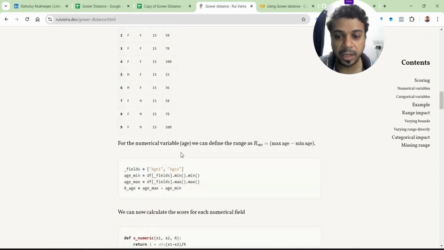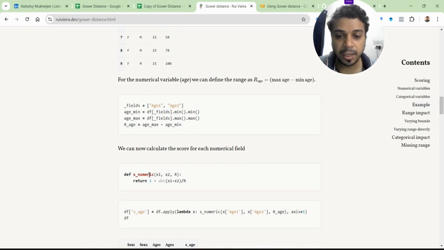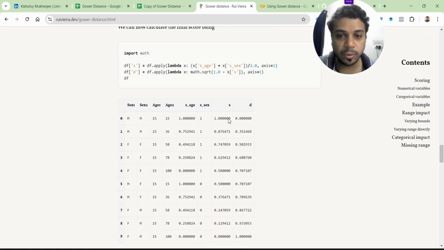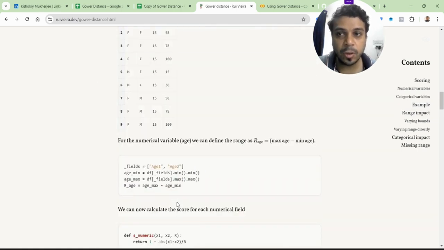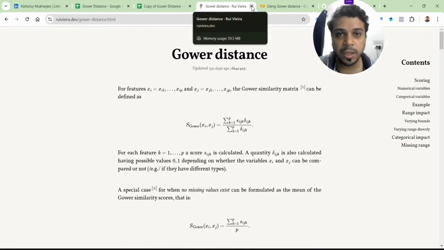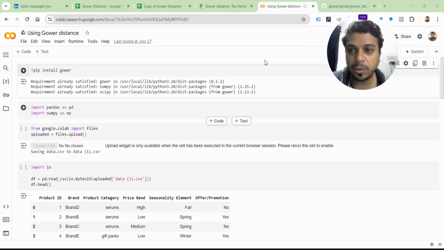There's also a Python implementation of it given here. I haven't used this, but you can also take a look at this, and you can see here how finally these scores are calculated. You can take a look at this table, and you'll also get an idea. So I'll put a link to this particular page in my video, and you can have a look. Now I'm going to quickly show the Python code that I'm talking about.